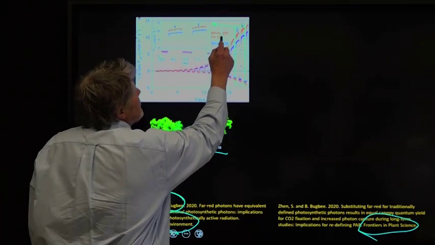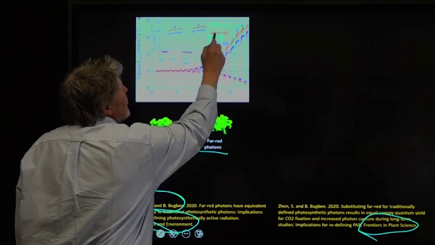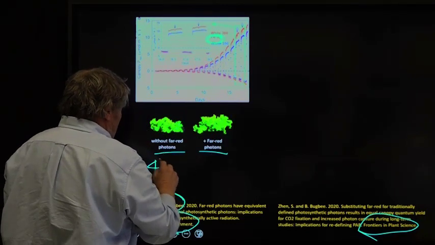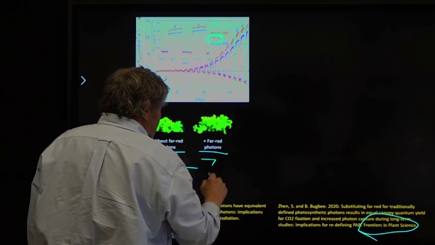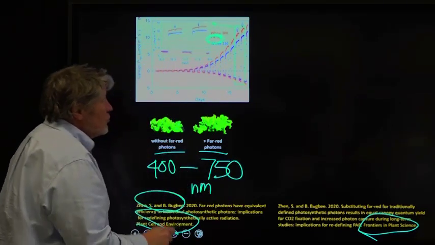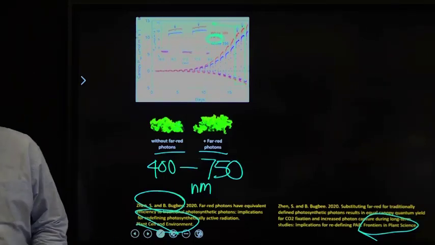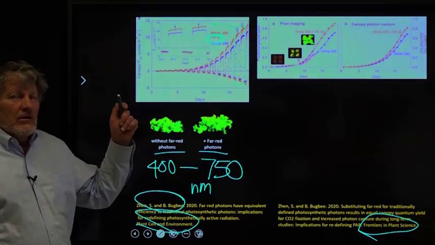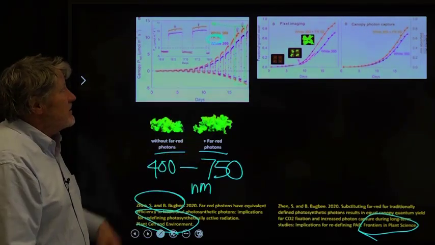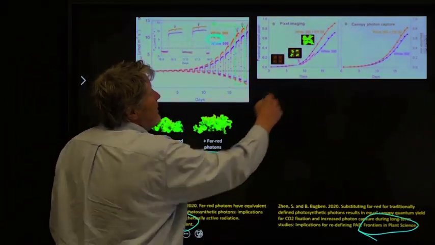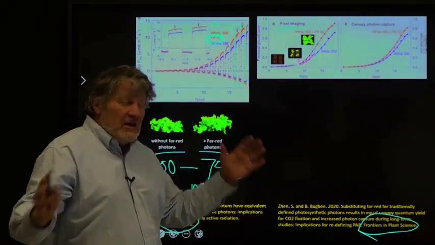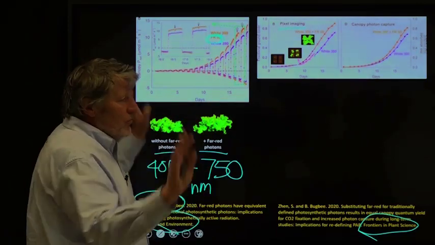But this one, she gave it 50 micromoles of far red. So they were equal if you counted 400 to 750 nanometers. The two treatments were equal. She measured photon capture in this. These are whole canopies of plants in that gas exchanger chamber we looked at. Here's the curves. This is pixel imaging from overhead pictures, which is tremendously powerful. We do that. We should do it more.